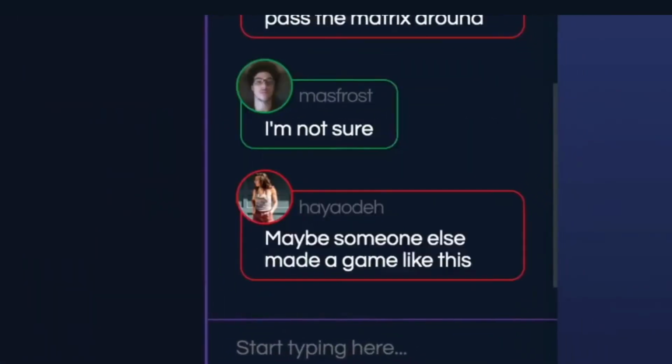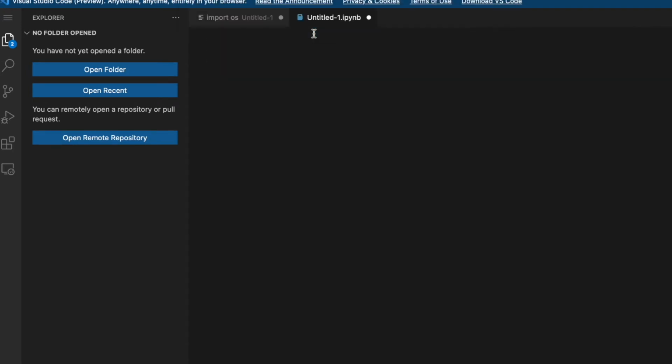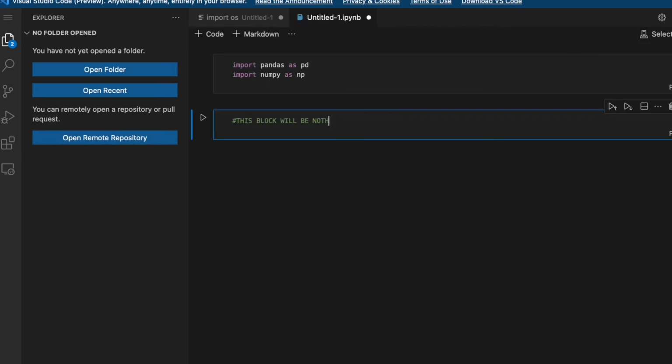Next up, we have VS Code, but specifically their online portion. Now, this is more of an editor than a fully fledged IDE. But I still want to throw this in here since it's an awesome way to build your projects online.